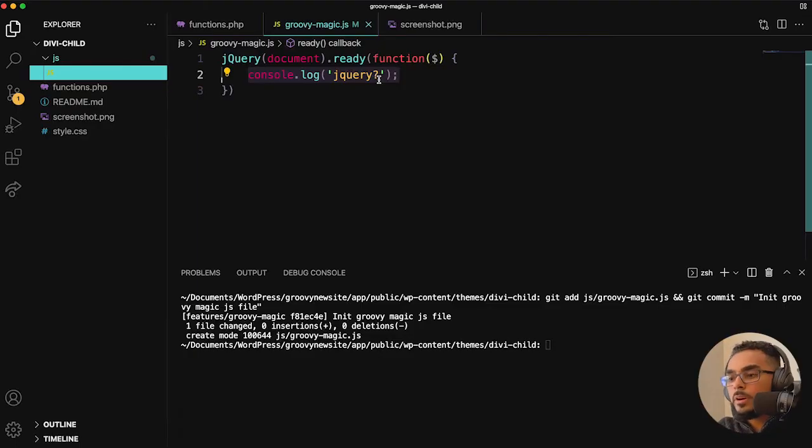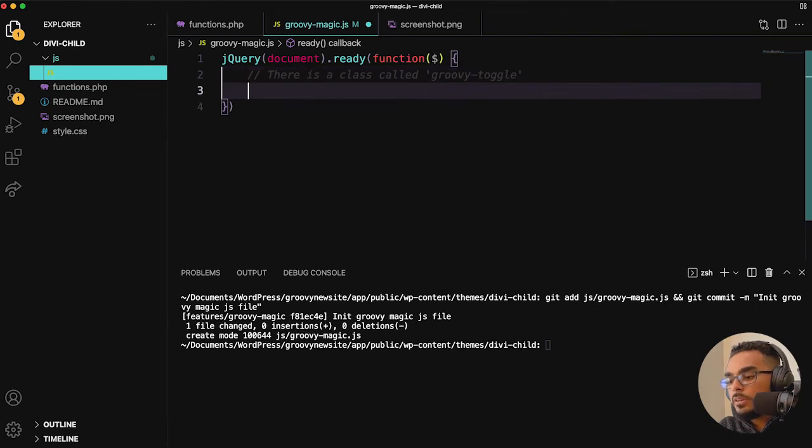Okay, so here we are back in the code editor. What I'm going to do is add some comments to help structure this time that we have. I'm going to say that there is a class called groovy-toggle.